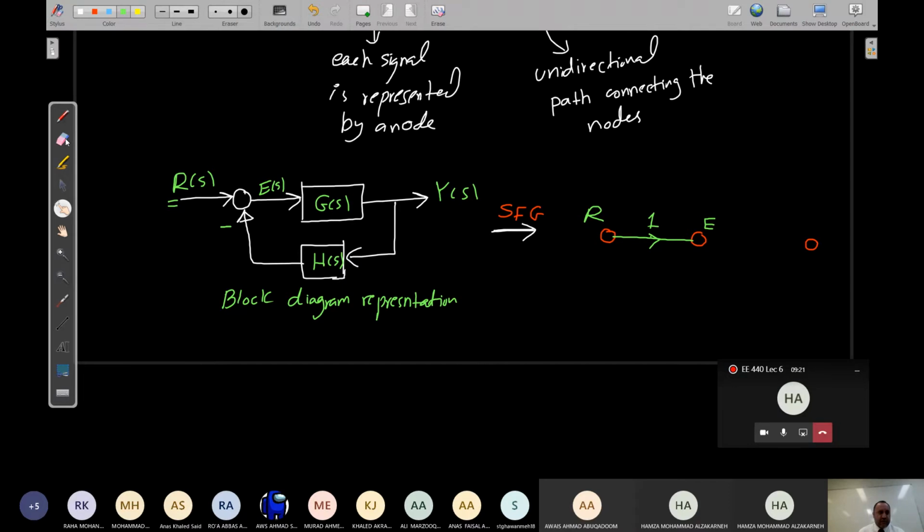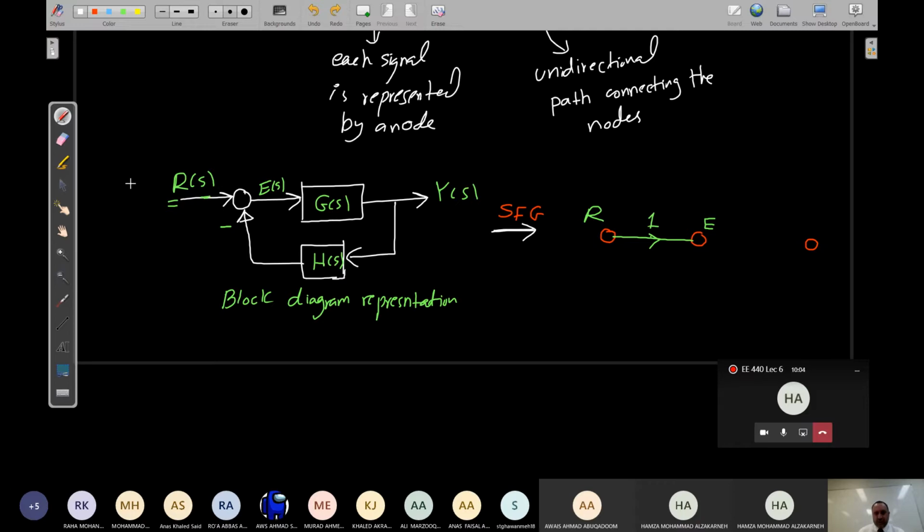So simply, if I change this one to be 3, what should I put here? 3. So it's very simple. Sometimes, if I'm having 1, I will never write 1. But if I have a number other than 1, I will write it. So this is a 3 because here I'm having a 3.